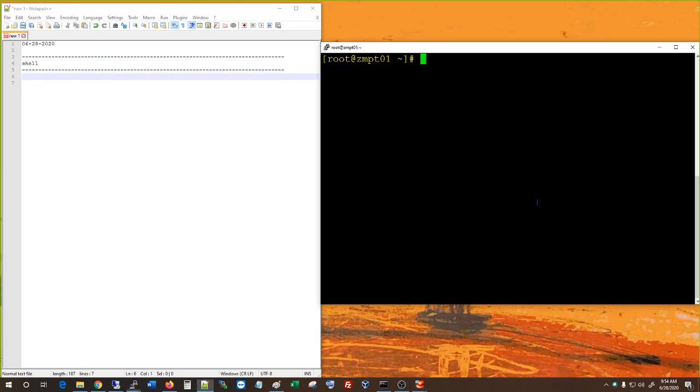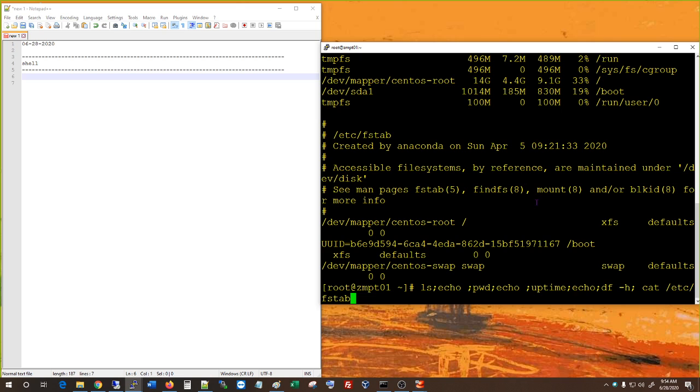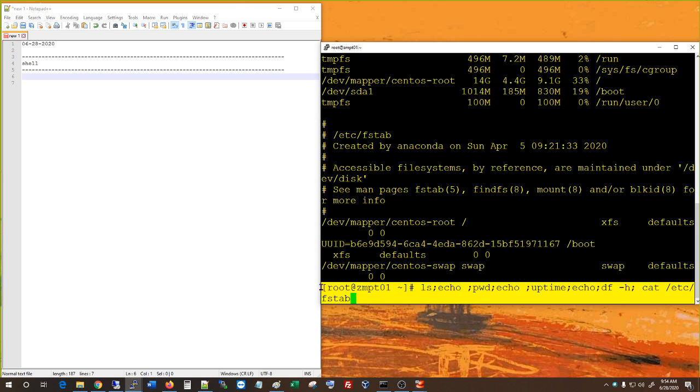So what is shell scripting? Shell scripting is like you're running so many commands right at the command prompt, and when you hit enter, this is called shell scripting. You could have thousands of lines in there. Okay, so shell scripting is not that efficient here.